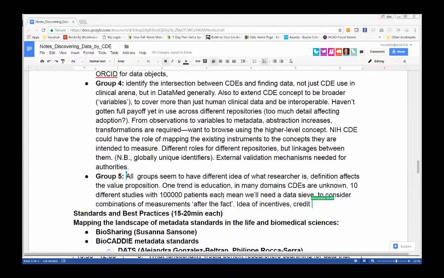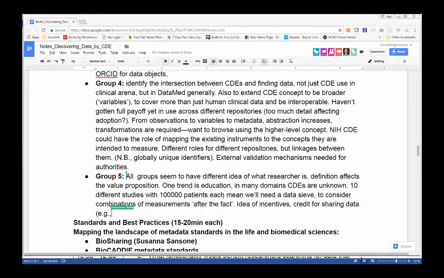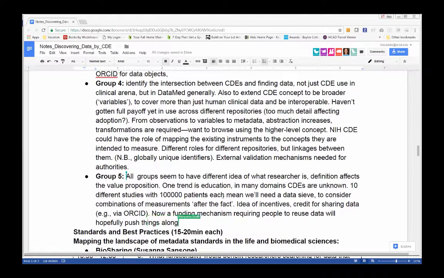I was sharing that, as someone from the federal government, we have a funding mechanism out there where we're requiring people to reuse data, combine independent data sets, and answer novel research questions. The use case then is, I have to find data that measures X, Y, and Z at certain levels, so how do I find those data? Hopefully that will push things along. That's certainly one way NIH can provide incentives, or kicks in the butt, to do this kind of stuff.